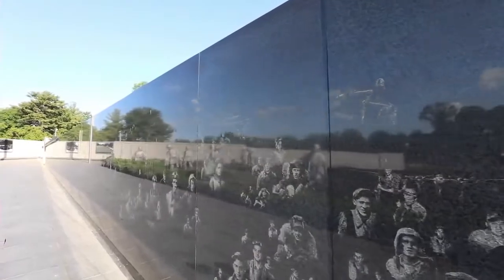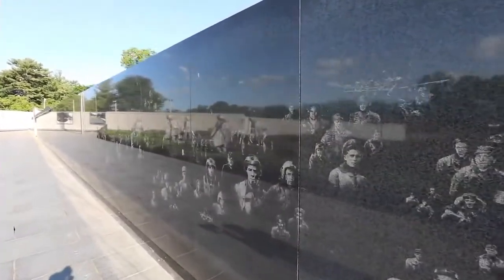They're grouped by their service branch. The service branch is the Army, and then it goes to the Air Force, and then it goes to the Navy. Looking at the series of panels in the Army, you're going to see that they start off with the chaplain corps, and it also notes the different religions of the service members that served in the conflict. As you continue down, you'll see fighter jets, bombers, and troop transport planes of the United States Air Force. Now we're starting to get to the images of the United States Navy, the corpsmen, the pilots.